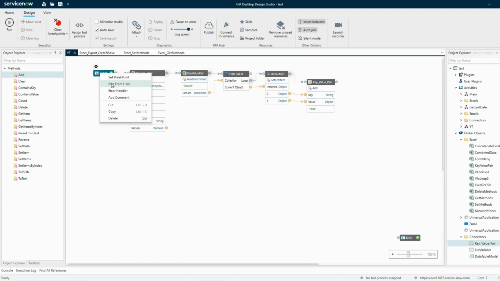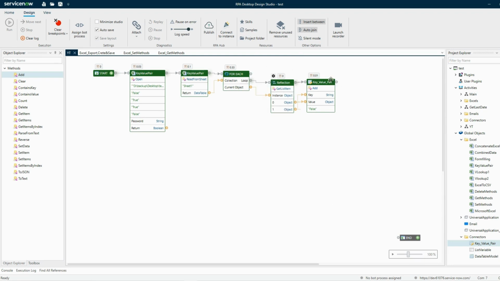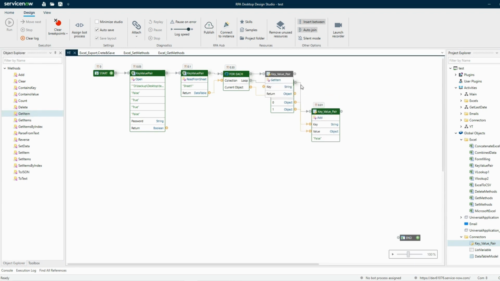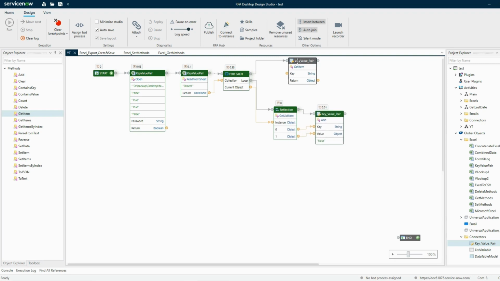I'm going to right click on this and run. Now that it has executed without any issues, in the dictionary we have all the values from the Excel. Let's look at the second method, how you can get a specific value, right? I'm going to use this get items at the end of the for loop, because the values have been added into the dictionary.